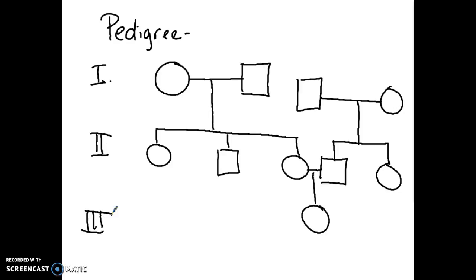There are other symbols that get more detailed, and if they ever come up, we'll talk about them. But I don't need to overwhelm this video with all the different exceptions to rules. This will get you through 95% of pedigrees.